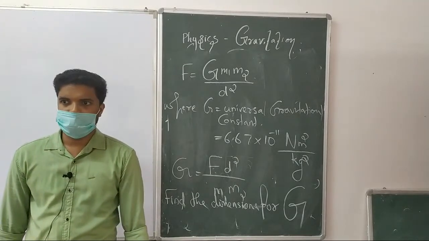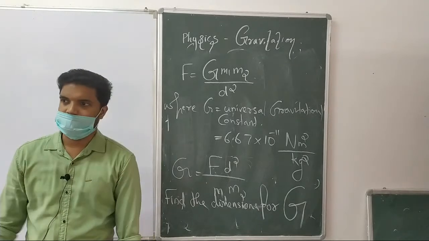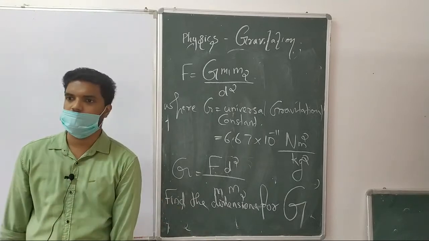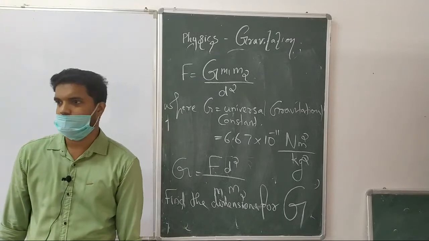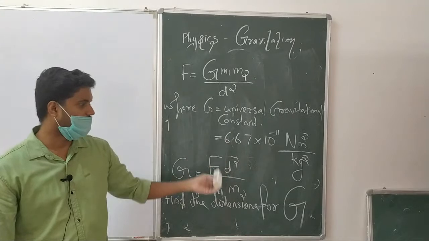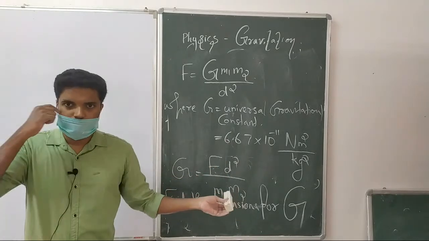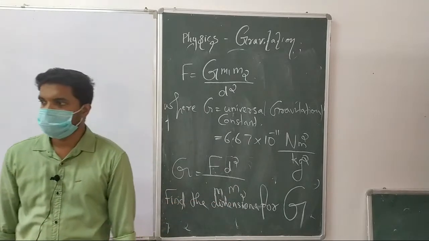In the second chapter you might have studied there are two types of constants. One is a dimensionless constant and one is a dimensional constant. So G is a constant having dimensions. So find out the dimension for G. I have given you the equation also here, so it will be easy for you. Those who are having doubt, I will definitely do it after 2 minutes. Try to do.